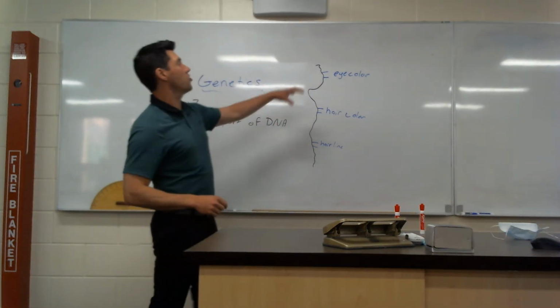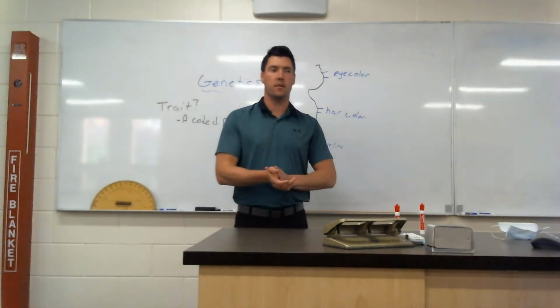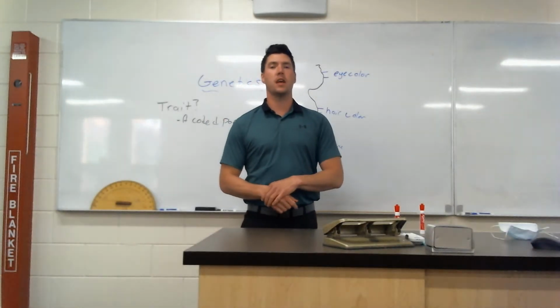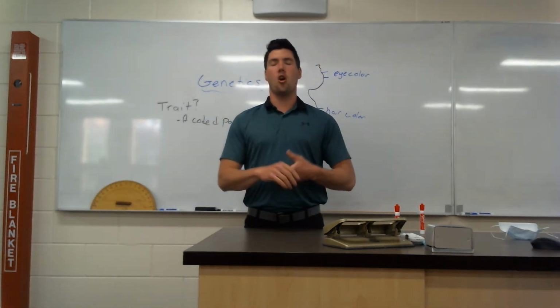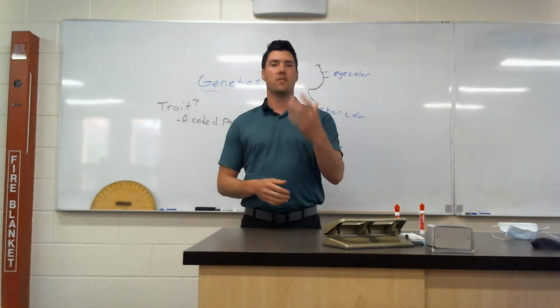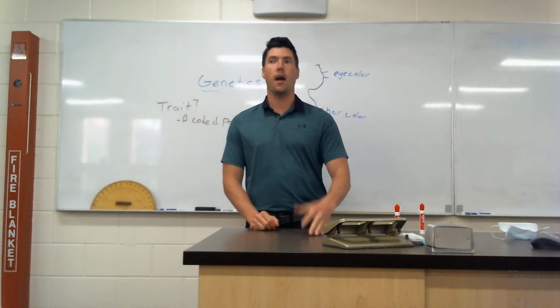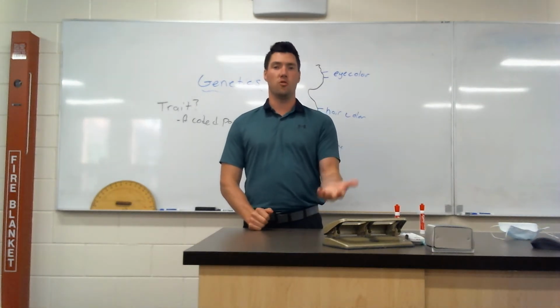A trait is a little chunk of your DNA that codes for something that you now see in your actual body. There are many different types of traits. Some are pretty hard to see, like heart function and lung function. But some are much easier to see and compare right away, eye color and hair color being some of the easiest, and you can choose those as well if you want.